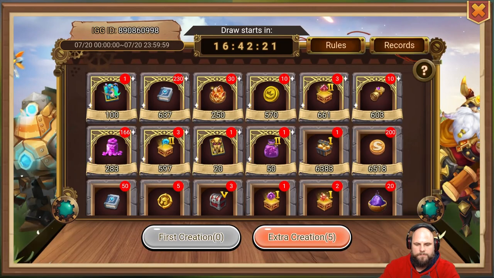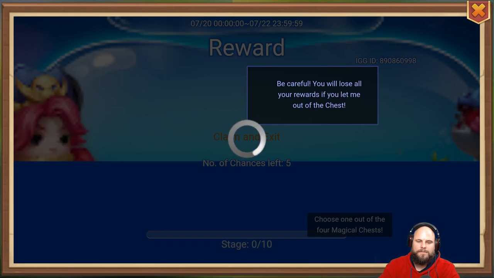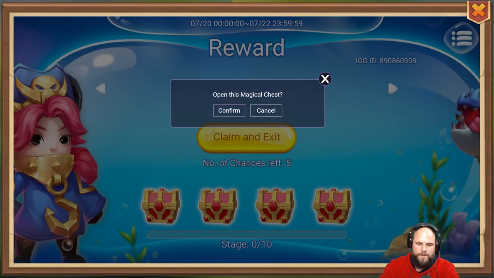Creation machine. 5 extra creations. 166 jars of gems. Nice. Very, very, very nice. 30 magmatic rocks. Another 166 jars of gems. Damn. They're just giving it out for free these days. Sunken treasure. My old friend. We meet again.